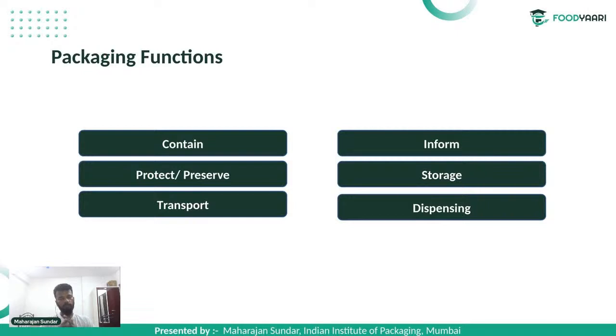Another major function of packaging is to inform the customer, by means of labeling, what the food contains, what it is made up of, directions of use, and other parameters like allergic precautions. Like this, it is made of this much of so and so. They will inform the customer what it is made of and that it should be used in a particular form or purpose.